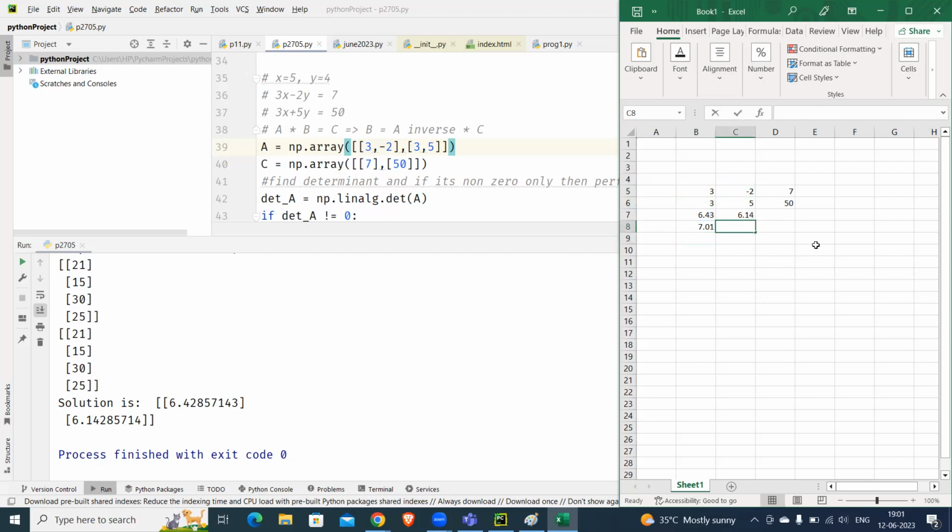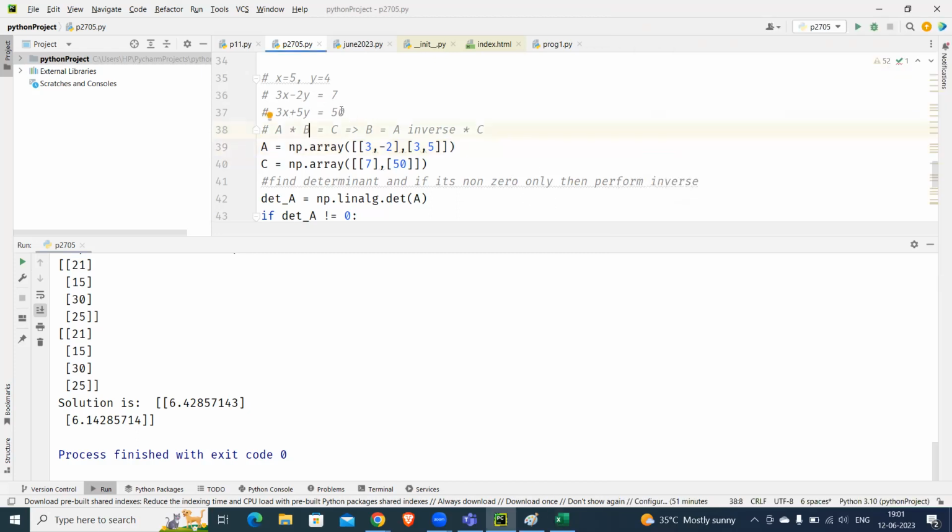And this should be 50, so this into 3 plus this into 5: 49.99. Yes, so this is correct, right? We got it right. But you are right, I miscalculated. This is 45. If you do 45, then you should get 5 and 4. No, we changed here, but not here.